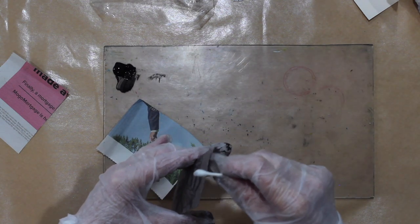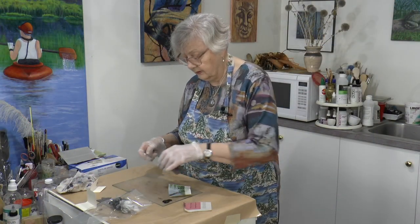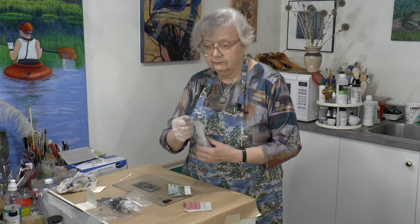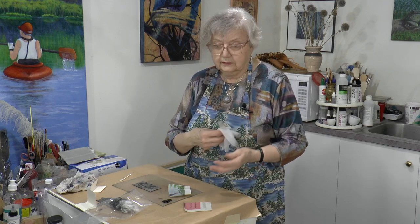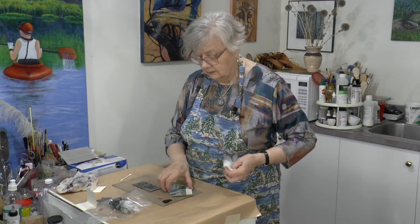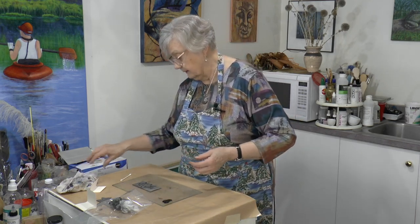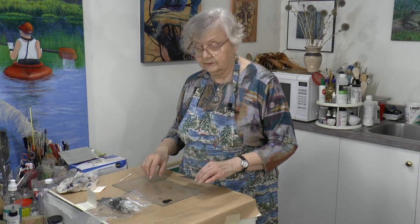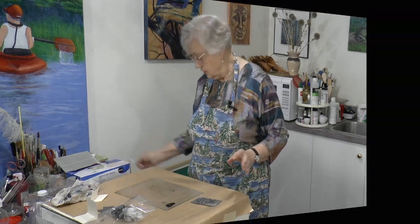Even go further than that. So the next step is to get our paper in place and put our little package together. I would love an etching press, but we don't have that. We have our little pasta maker, but that will work. So our plate is going over and we'll take an interlude and we'll be back in a flash.